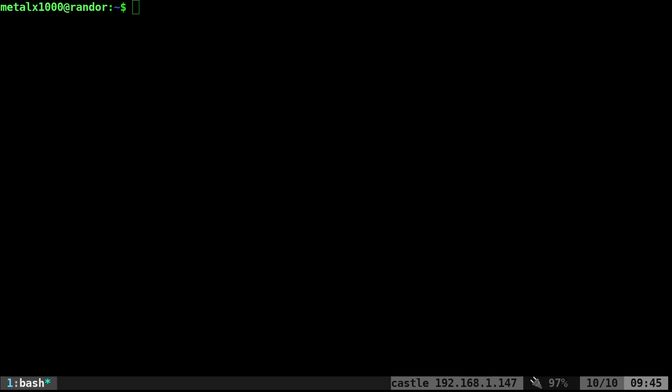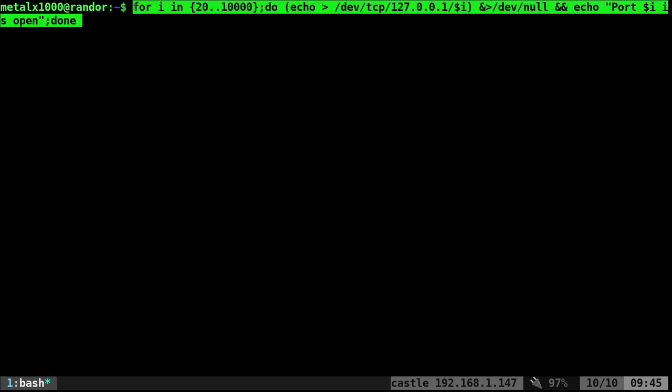And of course, we can do this with a for loop now to loop through everything. So I'm not going to print out if a port is closed because I'm going to be scanning a bunch of ports. So what we're going to do here is we're just going to say for, and we're going to create a variable called i, and we're going to loop through the numbers 20 to 10,000. You could also give it a list of ports that you want to scan, but I'm just going to scan a bunch of ports. Then we're going to take that information and we're going to, again, echo basically nothing. Basically, we're putting a new line character into dev, TCP, and then an IP address or domain name, and then that port that we're generating over here.